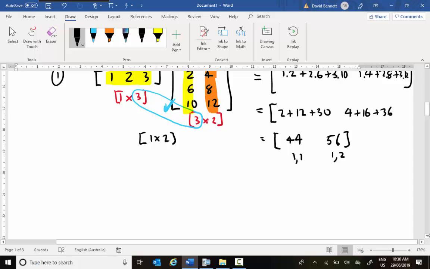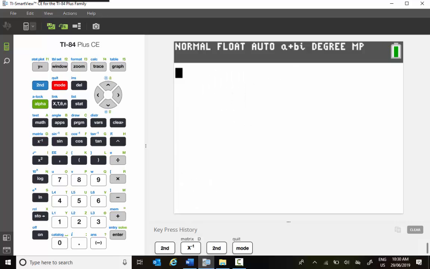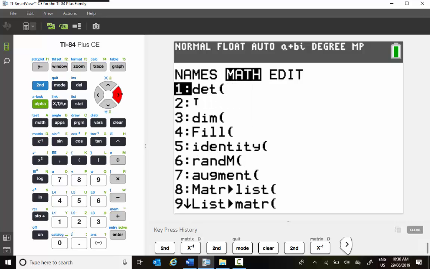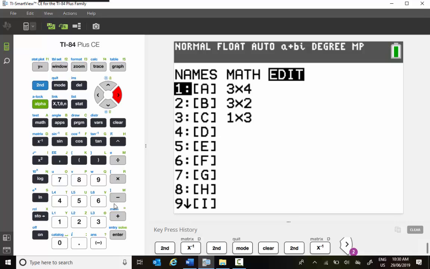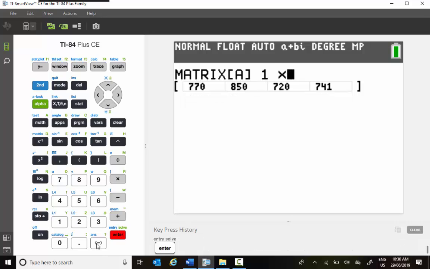The next thing is I want to show you how to do that on your calculator. If you come to your calculator, I'll just quit out of there so you can see nothing. There's a matrix button over here somewhere. You see it's over here. So you go second function, matrix. That brings up your matrices. I'm going to have to edit a matrix, and let's do the first matrix. I define what that's going to be. That's going to be a 1 by 3 matrix.